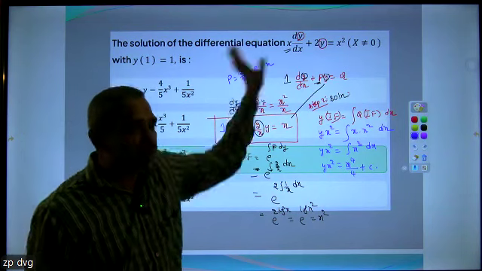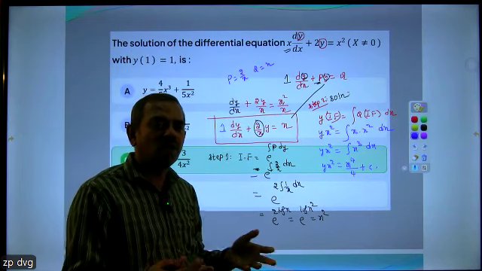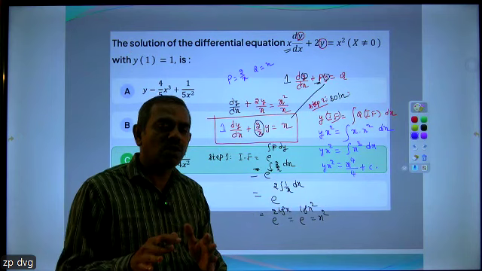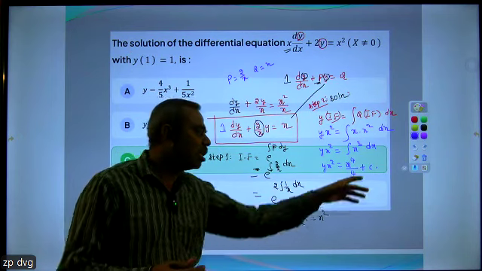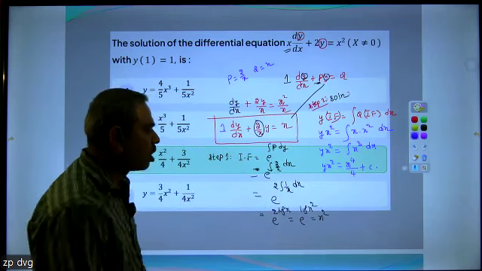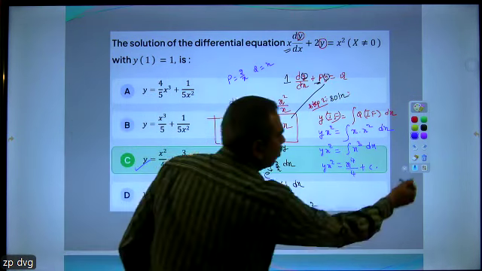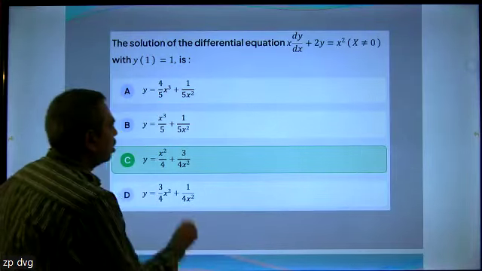Here another way will also be there. After giving the question, he may ask again with x is equal to 0, y is equal to 1. So after doing the entire thing, if he gives any condition like x is equal to 0, y is equal to 1, substitute the value. Why substitute that value? To get c. After getting c, once again substitute, and you'll get the form. So this is how you have to do it. Just make a note of this part. Now see the next one.